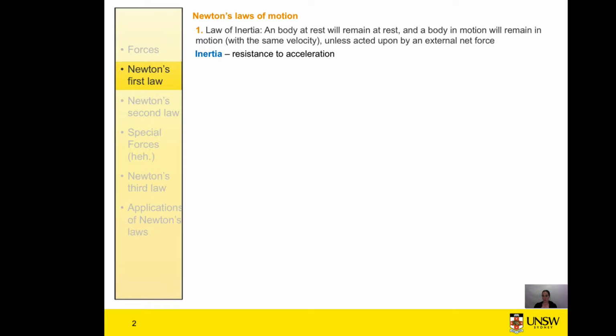And this, if you think about it, is completely the opposite of our everyday experience. We've never seen an object in motion keep moving indefinitely. We always see that an object in motion tends to stop. And so that was the theory for many thousands of years, at the very least from the time of Aristotle in 350 BC, right up until Galileo in the 1600s. That was the prevailing theory, that objects tended to stop.